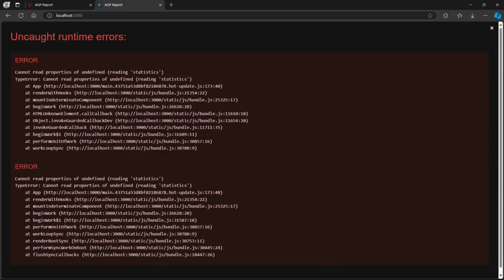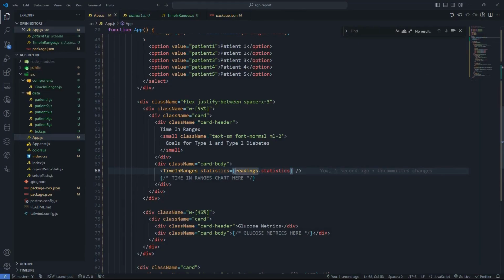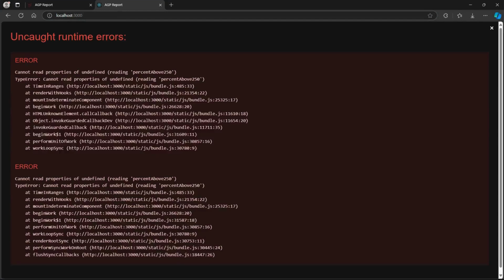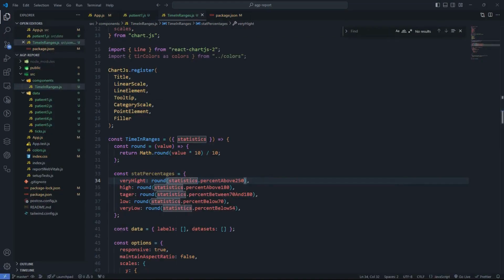Okay, looks like we have an error, which is reading undefined statistics. Okay, so let's go here and let's give it something like this, if exists. The next one is percent above. This one does not exist, so it's right here. Okay, let's update this one too.